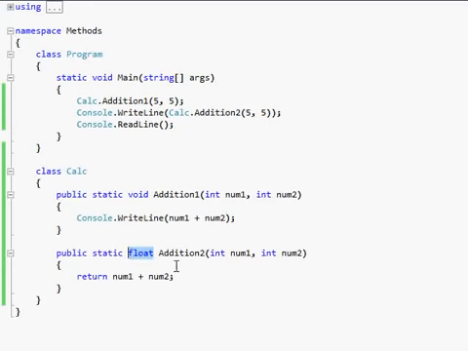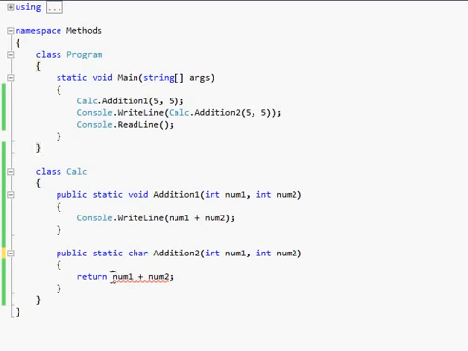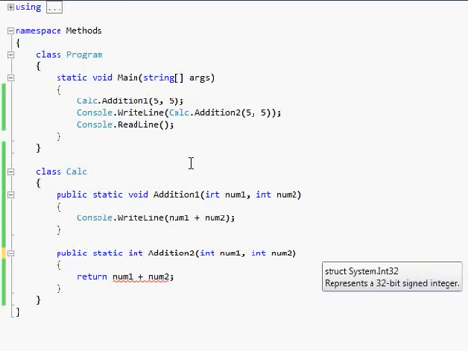And so you just return, but if I did like public static car, that's not going to work because you can't return an int. Cannot even implicitly convert type int to car. An implicit version exists, and it says, are you missing a cast? I know that's outside of the window, but it says, are you missing a cast, but that's typecasting, and I'm going to talk about that later. That's something that is really, really useful as well. So let's change this back to int, because I like ints.